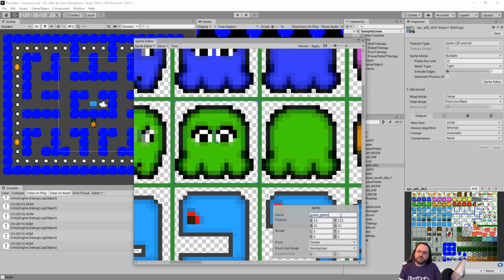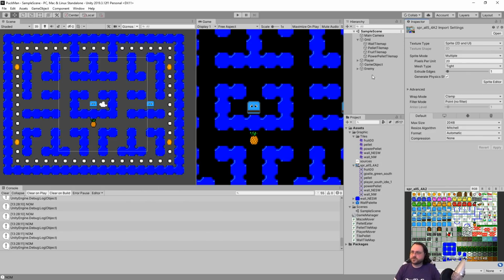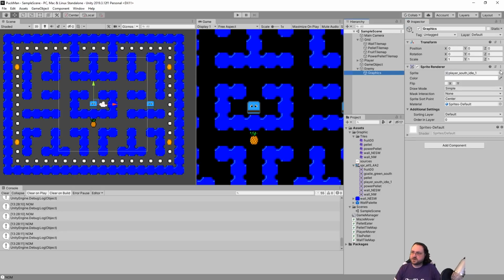Green, and what we probably want to do is something like south, because this is the facing south graphic. We're doing the same thing with the players. We might do animations with them, and we might have alternate looks for when they're facing in different directions. But for now, we're just going to work with the one, and we're not going to care about rotation. So for our enemy's graphics, we're just going to point you to the goalie green. There we go. So we've got a bad guy!